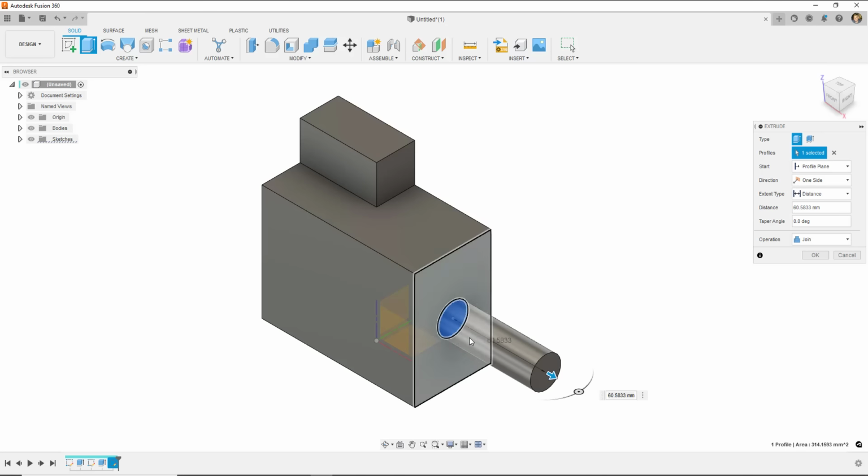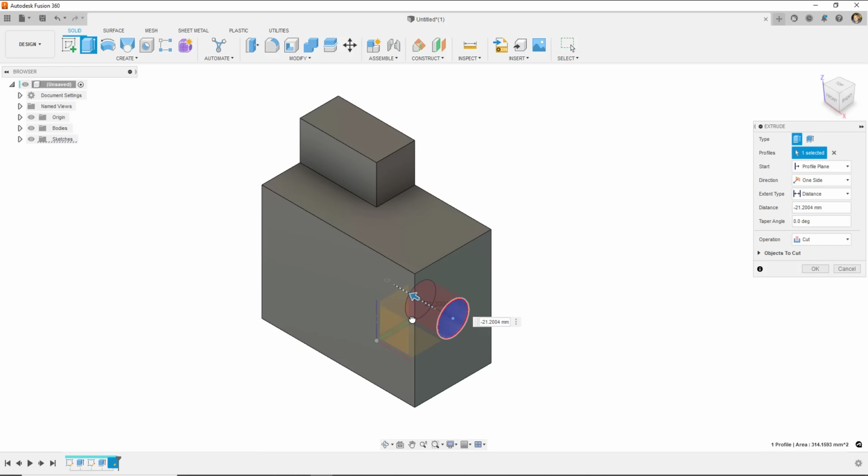And you can see you can make this shape here. But I don't want that. What I want is, I want to pull this in. And if we're going inwards, in this direction, you'll see it puts a minus sign in front of the dimension here. So if we just typed in 50, it would give us 50. But if we type in minus 50, then it's going to do a cut. And you can see it changes here. Operation is now a cut. Whereas when it was 50, it's a join.